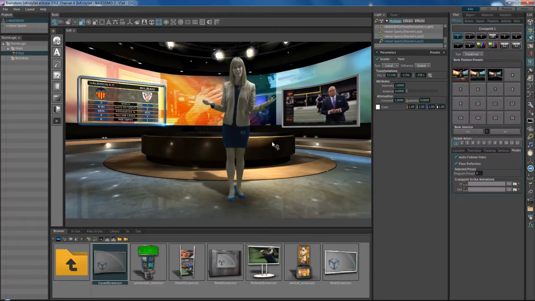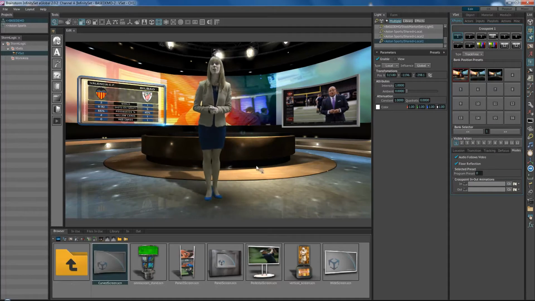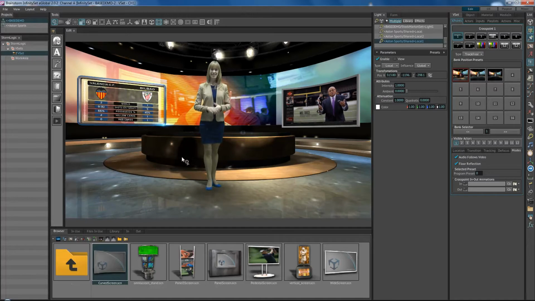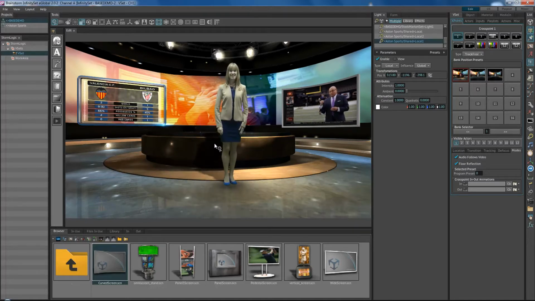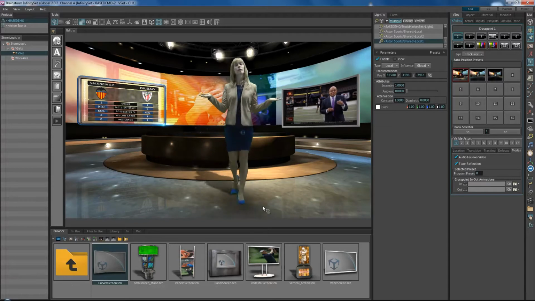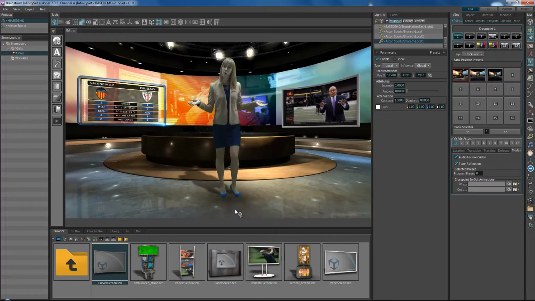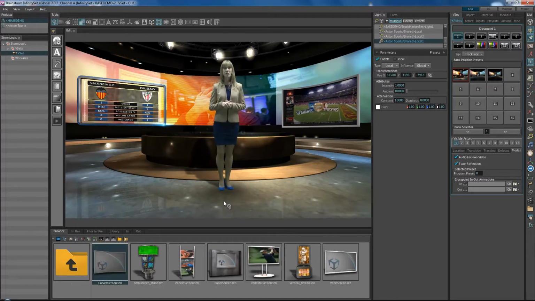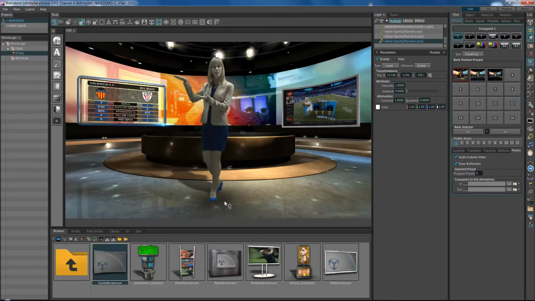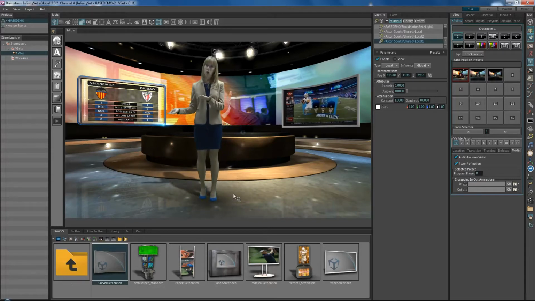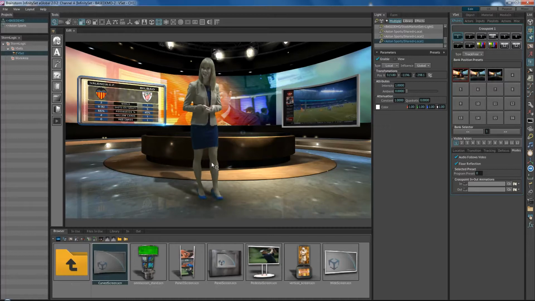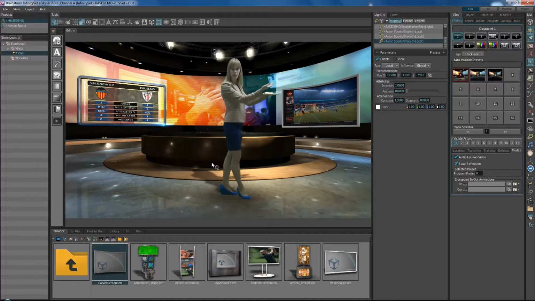Right, so we got our talent. As you can see, the talent is casting real-time shadow, right? Depending on her position, she's moving around and she's casting that shadow that has been applied onto the floor and also mapped onto any element she's got behind her. There's also a reflection that is following her and being automatically updated with the position of her, right? So these features are quite unique from us.